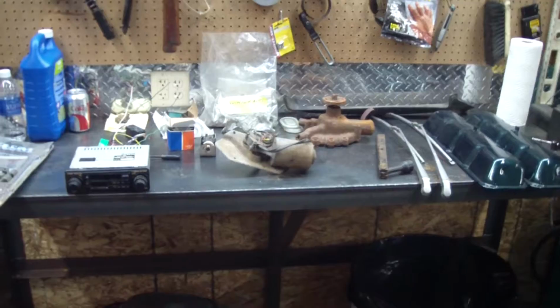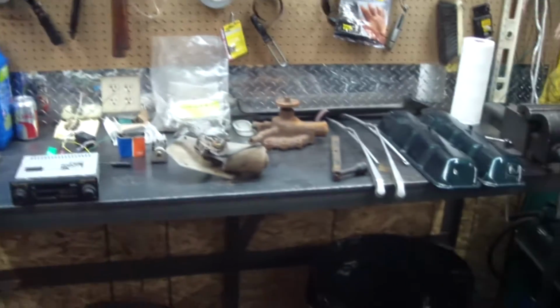I really couldn't be more happy with this trunk pan. I'll probably wire wheel this trunk and paint it. I've organized all the trunk plunder on the bench for you, and we'll have a look at it.